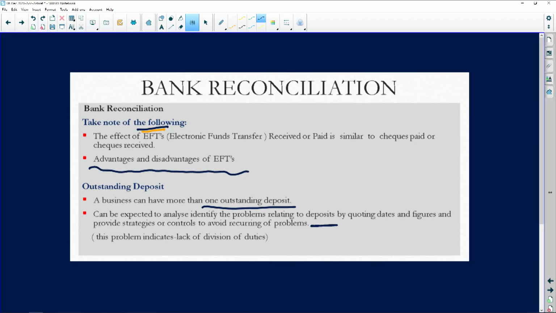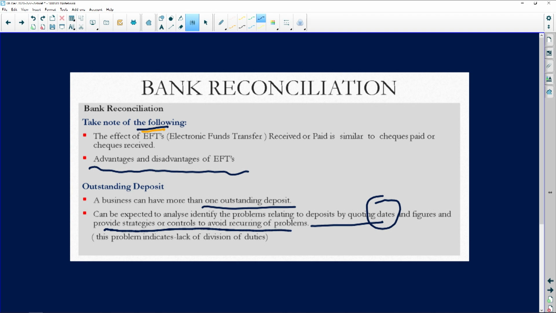And therefore, we have to identify the problems relating to outstanding deposits by looking at the dates, guys. Very, very important. When was the deposit reflected in our records? Why was it only reflected in the bank statement at a much later date? Obviously, you're then going to identify that there's a possible rolling of cash. Now, it sounds very nice, but it's actually fraud. It's theft. Rolling of cash means whoever is doing the deposit is using the money for their personal means, and after a while taking the money and then depositing it into our account. Obviously, that's a crime and it's punishable.